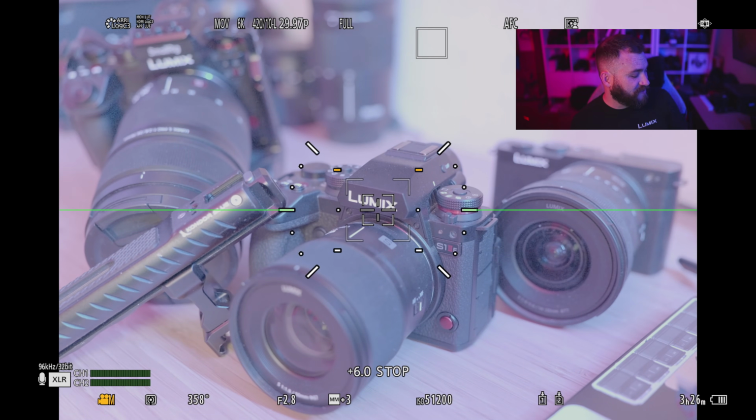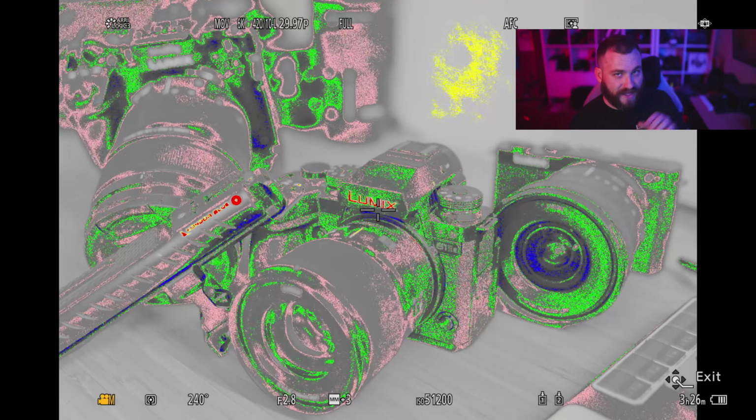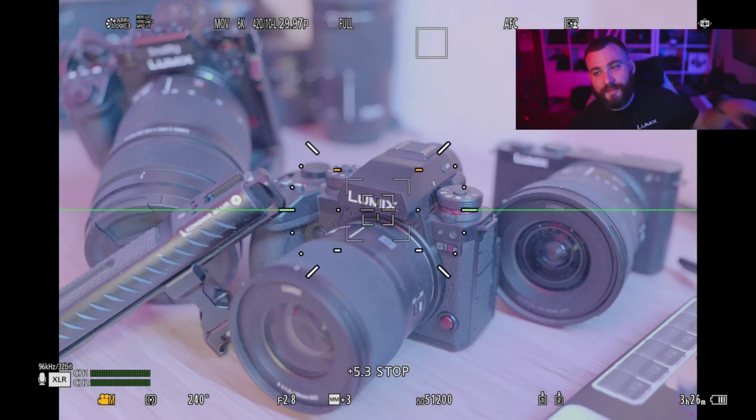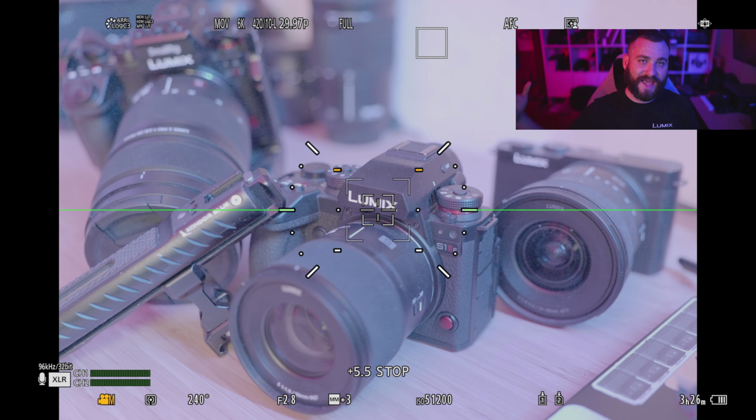My luminance spot meter says that, well, I'm 6 stops over. We know that I've got enough headroom over this. I could now just come in and say, well, let me bring it back by a third. If I look back at false color, you'll see that I'm safely in the yellow range there now. That means that I have pushed my exposure as bright as I can, and I know that when I bring this into post for something like 709 or HDR grading, or if I'm shooting in HLG, those highlights are going to be as bright as they possibly can get. They're not going to be clipped. They will just be as bright as they can go and maximize the amount of tonality within the highlights.